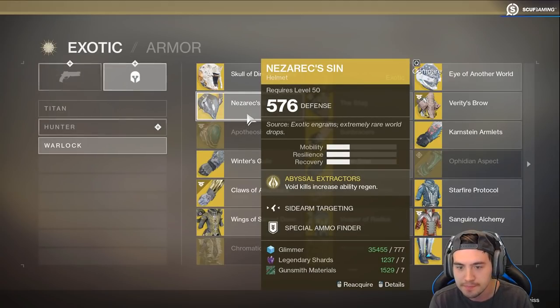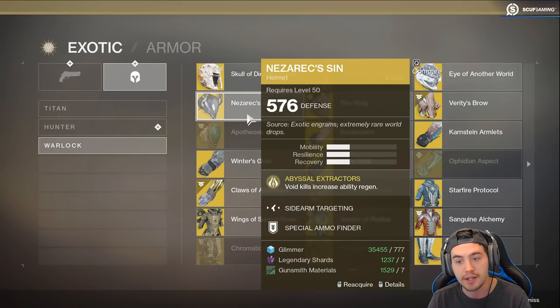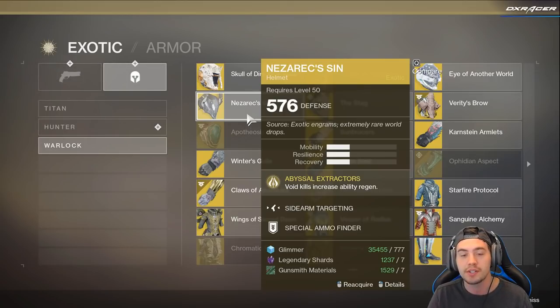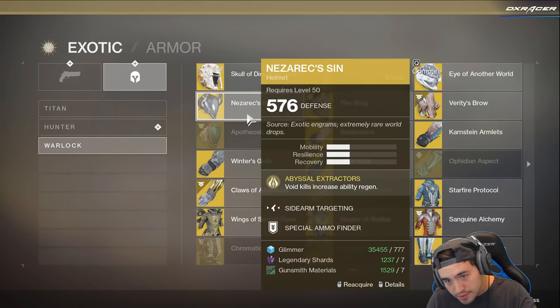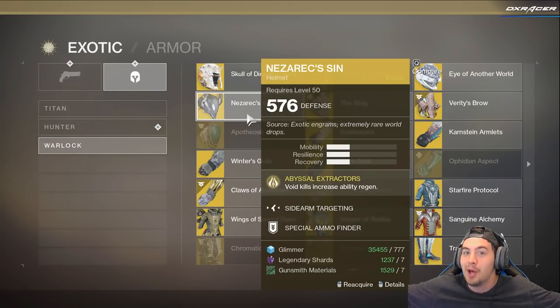Nezarek's Sin. I think I said that right. Void kills increase your ability regen. Now, this is pretty cool because this actually works with void weapons. So if you have a void rocket launcher, a void shotgun, whatever it might be, that's going to help do this as well. And if you're using your abilities, let's say you're playing on Chaos, or not Chaos Reach, oh my god, I can't think of it. The one where you explode!